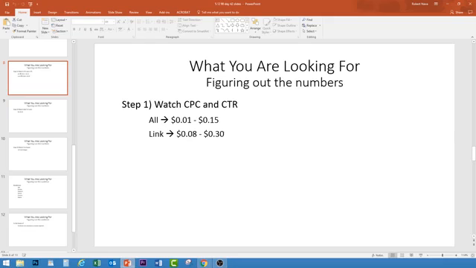You should be getting sales within a couple days. You should be able to get a sale. If you have the money to run it 3, 4, 5, 6 days and hope for a sale, go ahead. The more data you have, then the more information you have to make decisions. I just prefer not to, because I've never had to do that. I've never had to spend a lot of money, and you don't have to spend a lot of money. You can just run it a couple days, and if you spent 2 times your profit margin, typically you can't fix it. Okay, there's almost no way to fix it.